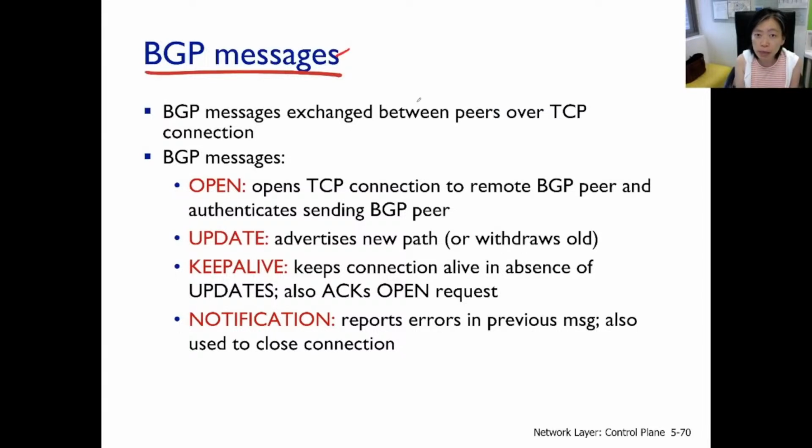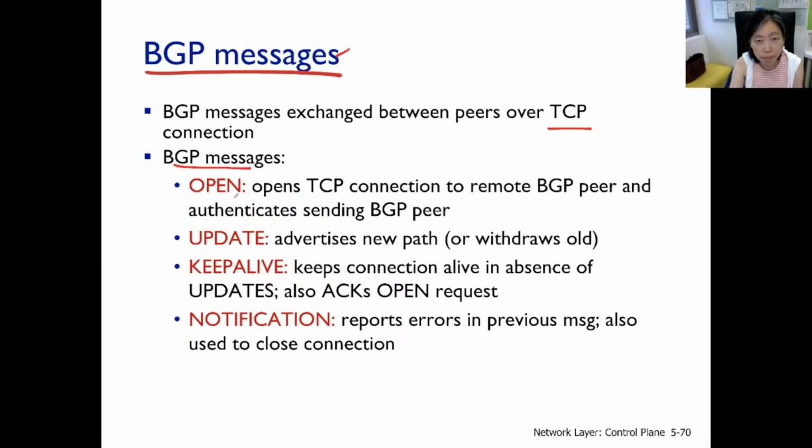So in BGP, the protocol actually defines 4 types of messages. Not just the message we mentioned earlier containing the path vector being passed in the BGP sessions. There are other types of messages that BGP sends. Some of them are to send the path advertisements, the path vectors, but some of them are to establish the TCP connections for the session, or to tear down the TCP connection, or to keep the TCP sessions alive. Okay, let's go through these BGP messages.